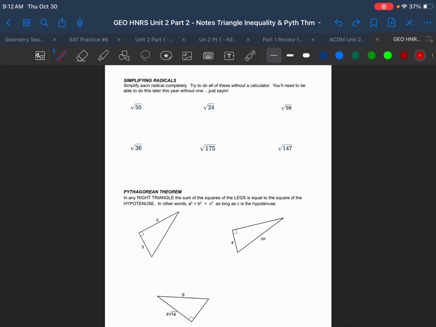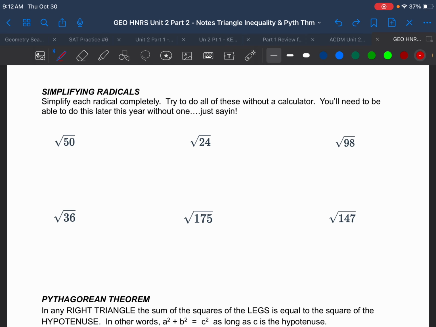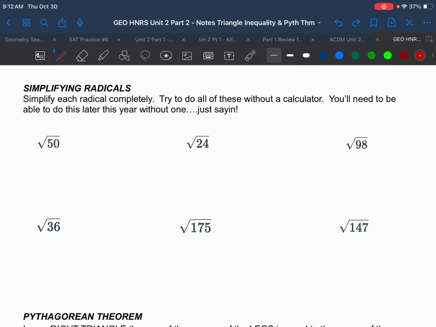I'd like to skip over to our second of 3 ideas for today. The other idea is something that you have seen in Algebra 1: simplifying radicals. We're going to try to simplify these radicals completely. I'm going to go through how again, but then in class, we will dive into other possible strategies. I'm going to start off with what I think is the easiest one. I should not have to go through any other means of simplifying this because we should know the square root of 36 is just 6. So sometimes a square root will simplify to a whole number.